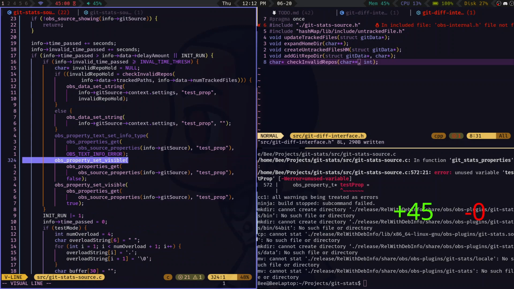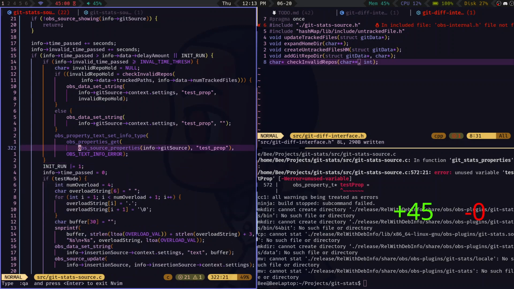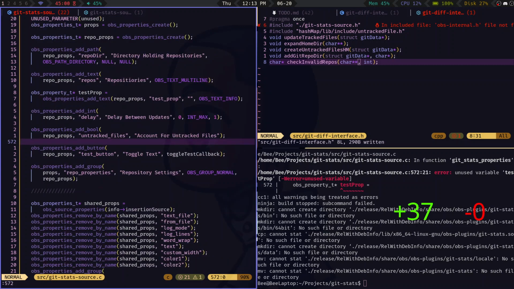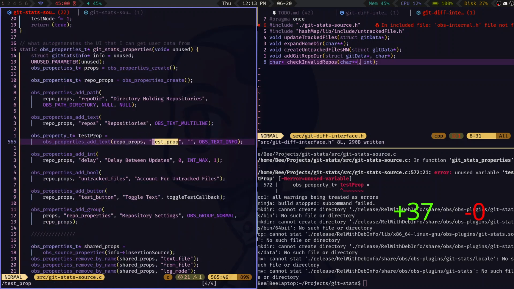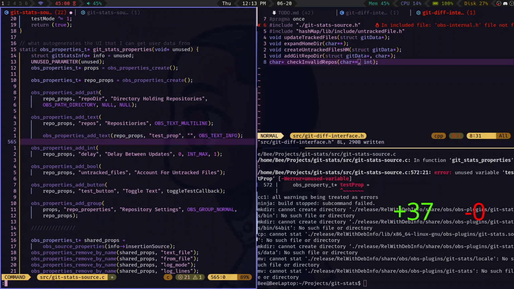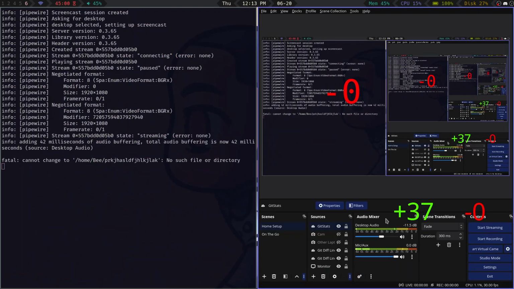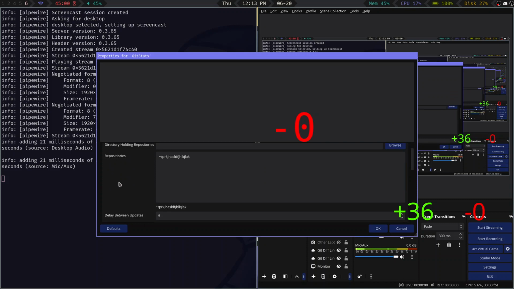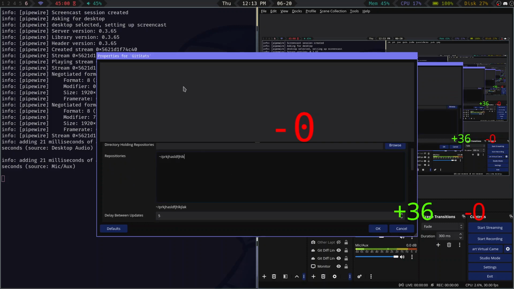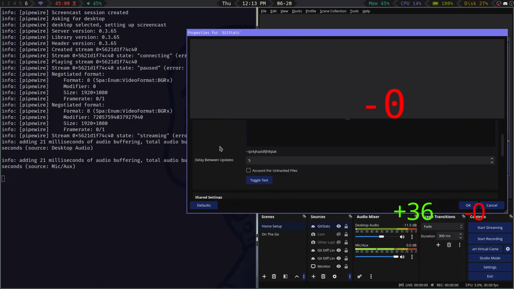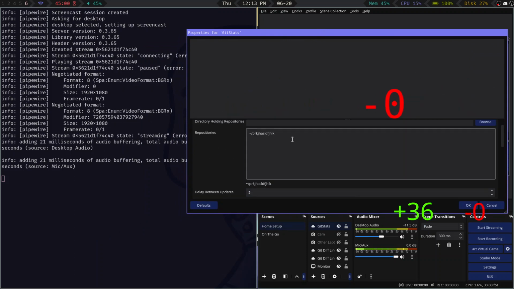Oops. Where's test prop? Oh, I see. Man, this sucks. It doesn't even change it.